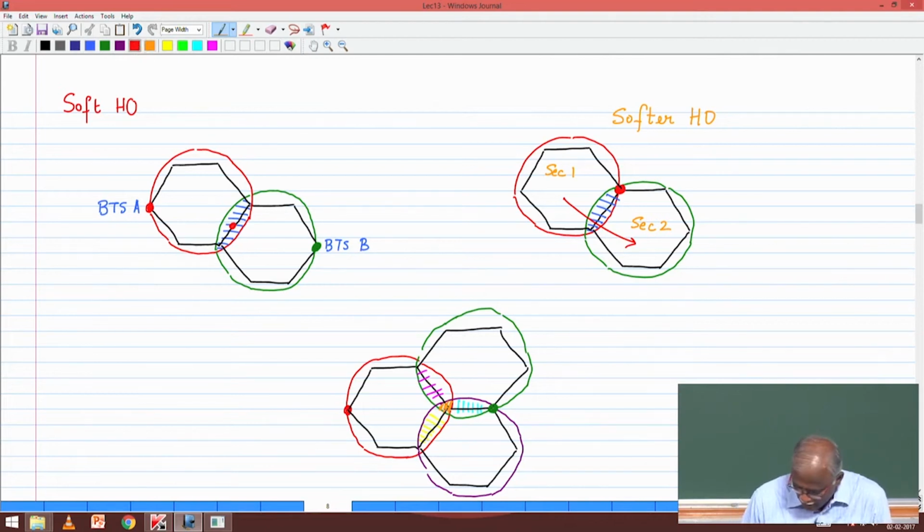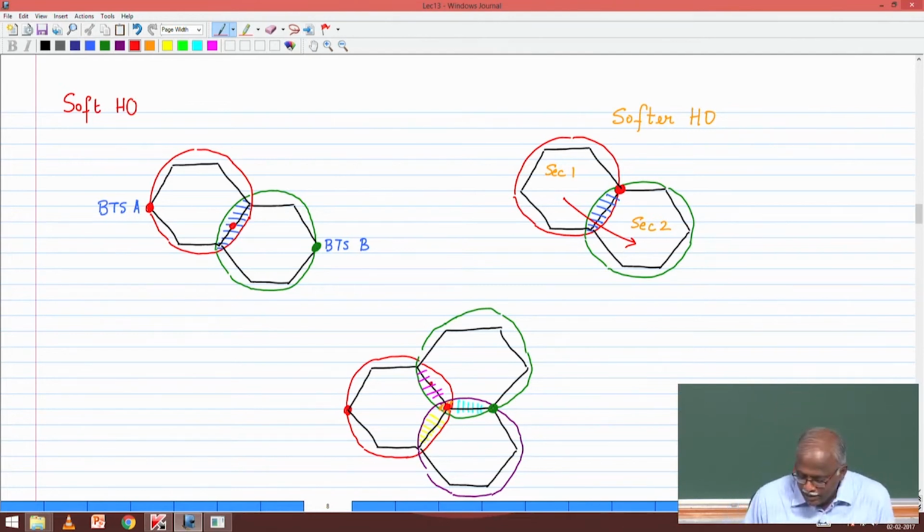The mobile is sitting in the middle over here, and it says, oh, I'm very happy because I'm getting signal from multiple people, but I'm using more resources than I should. But the mobile doesn't worry about that. You have to worry about it. The mobile is very happy. But notice that in this case, 2 base stations and 3 sectors are involved.